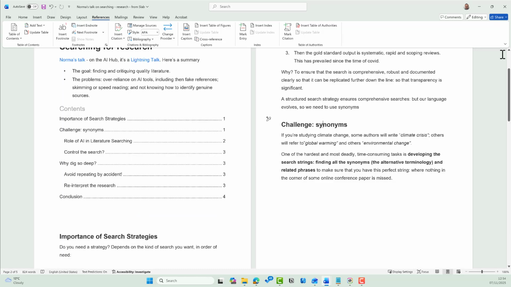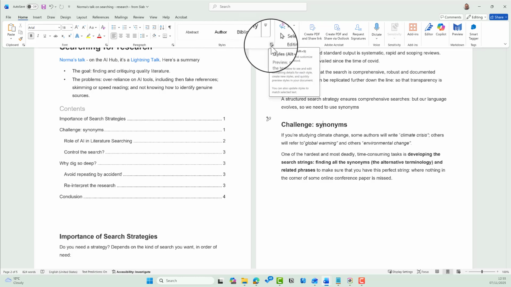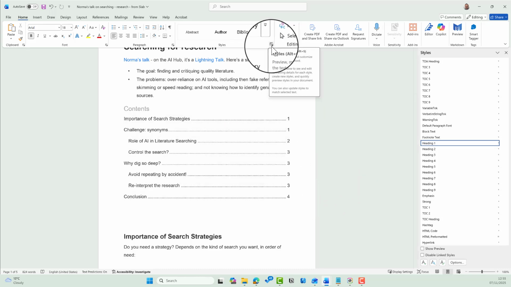If the styles pane isn't open for you, if I closed it, we could get it by going to Home. It says styles, but we can find the little arrow in the bottom right. We can click on it and that opens it up. There was also information about the shortcut key there. You can see it listed there if you want to open it with a shortcut key combination, but we have it open. Now, I particularly like some of the red that Queen's uses if it's used sparingly for the titles.